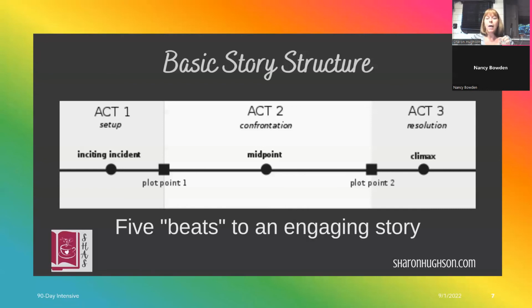And I use a beat sheet that Jamie Gold has for that. And I will drop the links to her beat sheet page in the group afterwards so that you can find one. She has them for multiple genres. So I use the general one, but she has them for multiple genres. So if you're writing a romance, she has a romance one. If you're writing a mystery, I believe she has a mystery one. All right.